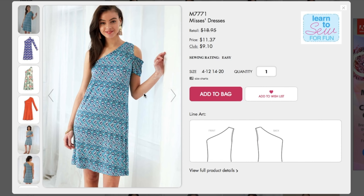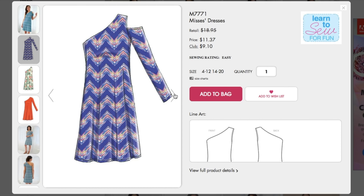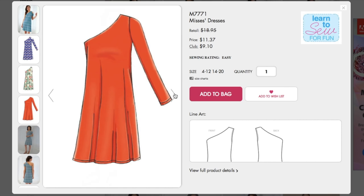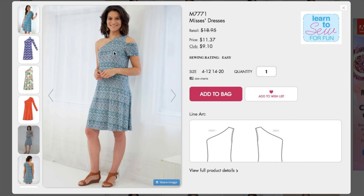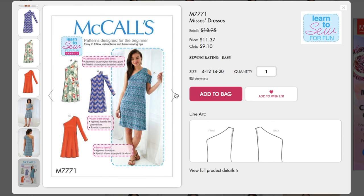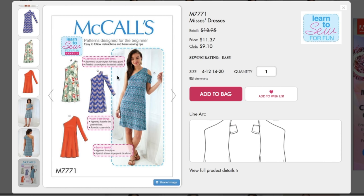This asymmetrical thing keeps creeping in — like every new release they have, there's like one or two asymmetrical ones. It's just not for me, I don't think. Do you guys like the one shoulder? Cute in the back though. Learn to sew for fun level two. I just don't like — look how they covered her other shoulder with her hair. That makes me nervous. I guess they wanted to show this off more than that side, but I get nervous about that side staying up.